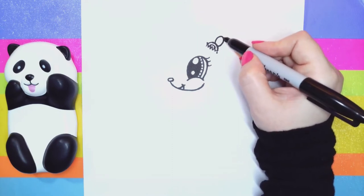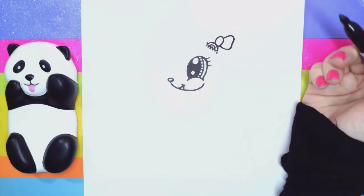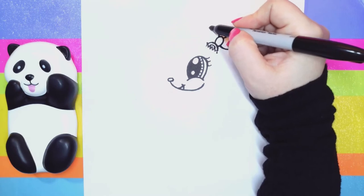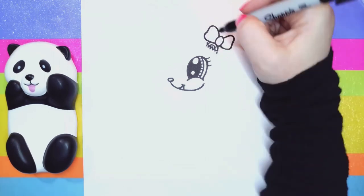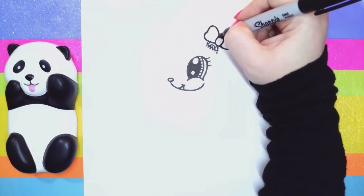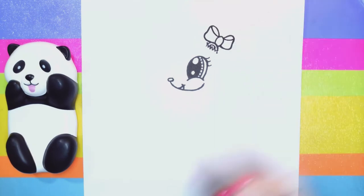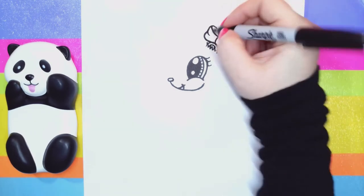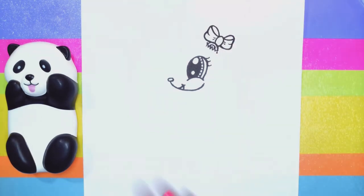Now, you can do your bow however you want. I tend to like to do little butterfly puffies going around like this. Very tiny little butterfly look. Same thing over here, a little butterfly. And bring it around. There we go. Look at that. Let's make it look like it's folded around right here. Bring it all the way up, like that. You can kind of bring in these little edges to make it look like it's folded right here and add some cute little folds right on the inside if you want to add those details. Of course, you don't have to do that if you don't want to.